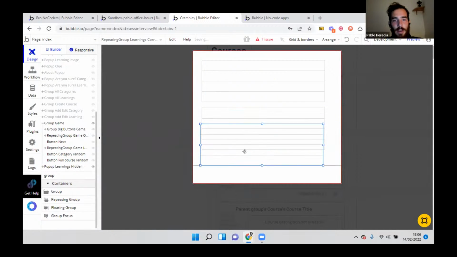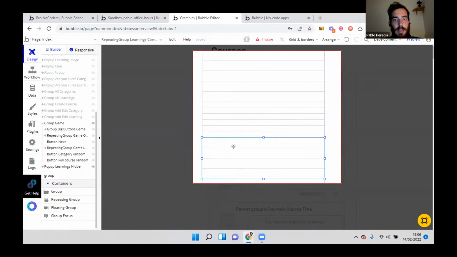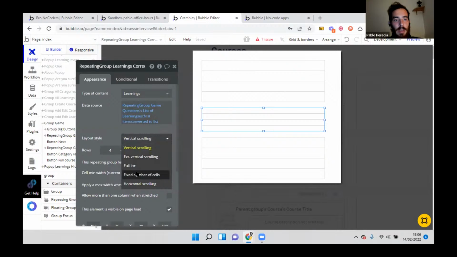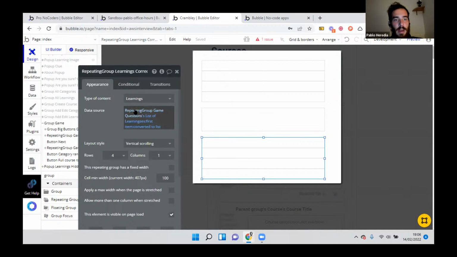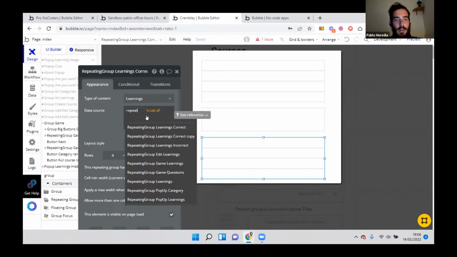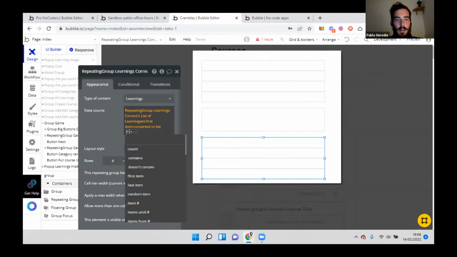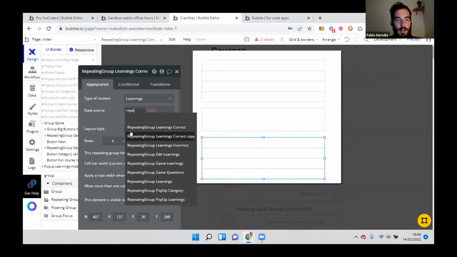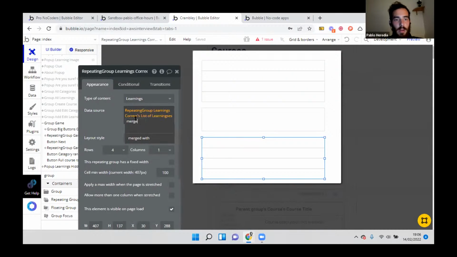And now finally, let's make this one cell, one row. And over here, we're going to merge the correct one with the incorrect one.